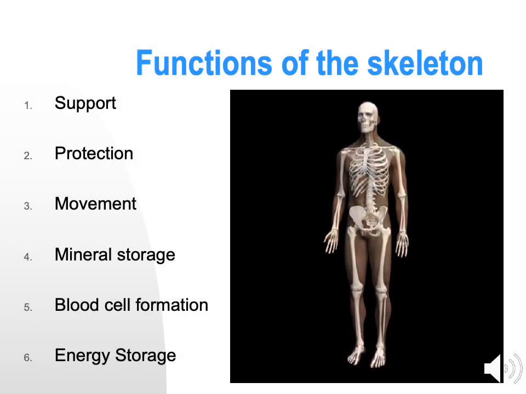The human skeleton fulfills a whole range of key jobs for us. Some of these the bone tissue itself does, some of them the skeleton as a whole helps to do. So we'll run through those 6 key functions here. The first one being support. Sometimes people might say structure or shape, but it kind of all comes under this one broader term of support.